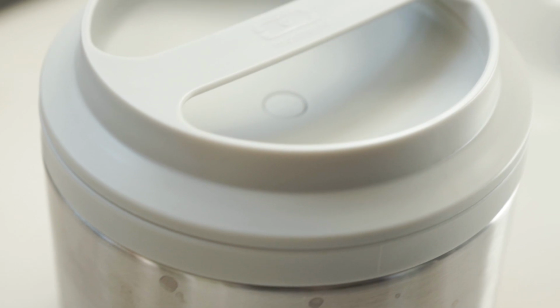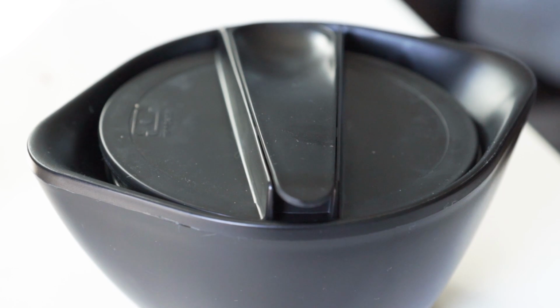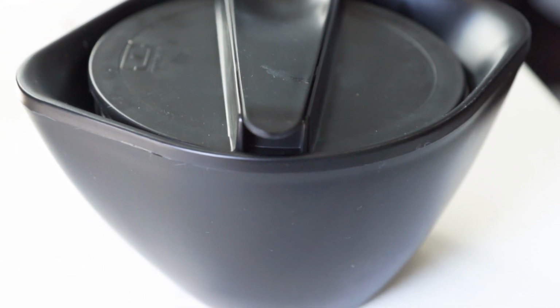And then they sent us two products that I actually didn't know they made, and it's really cool. There's a thermos, which I haven't used in 10 years or something, but it's a really cool thermos. It fits so much food. And they also sent us this really cool double-walled bowl, which is kind of a thermos, but not. It's adorable. So we made 5 delicious fall-inspired recipes based on all the products they sent us.